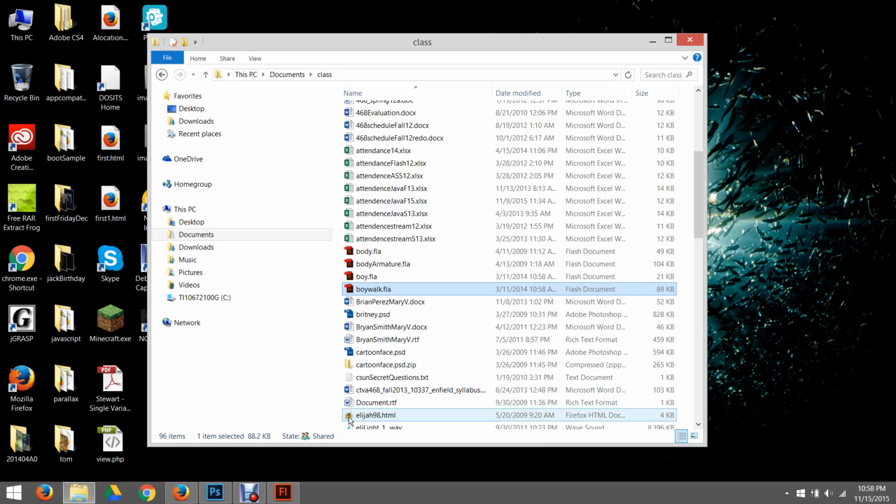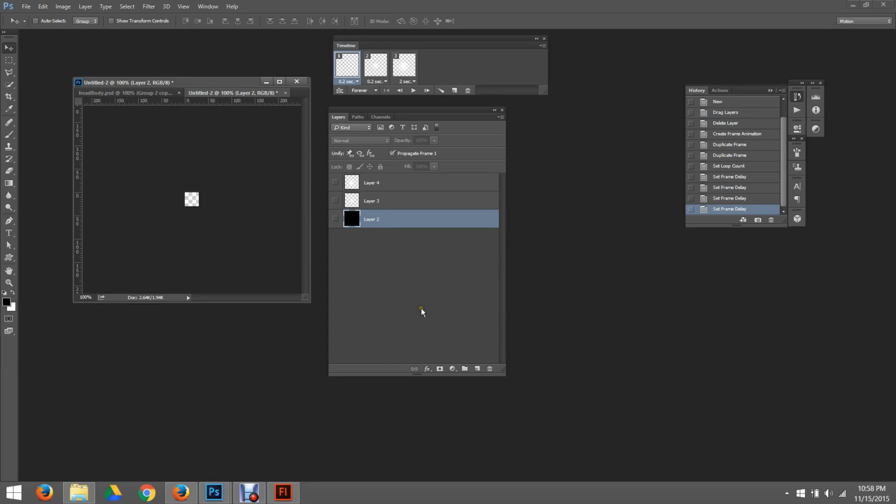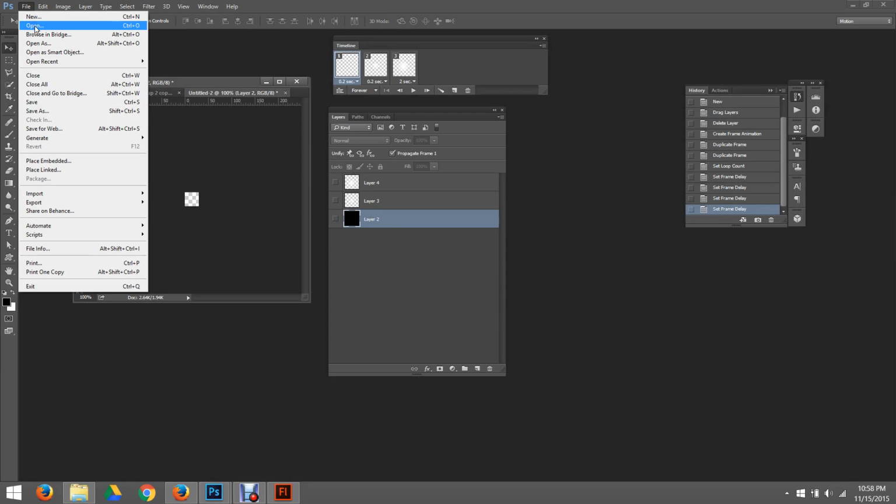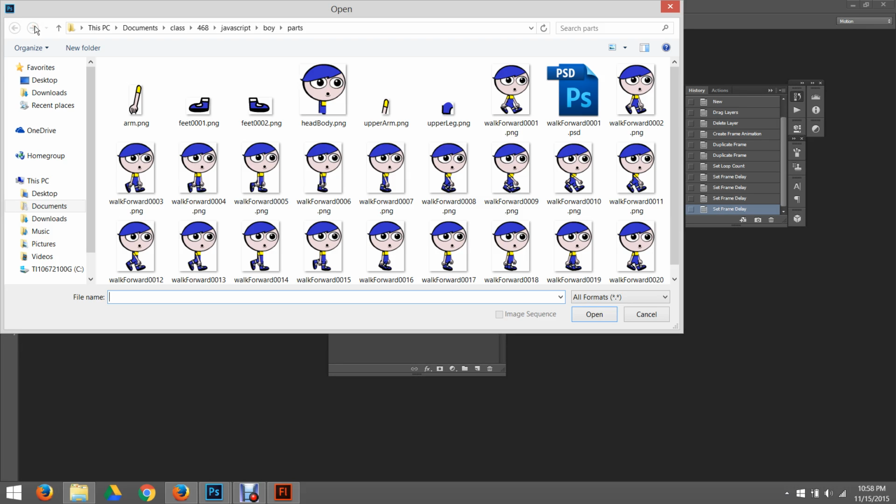And so we can go over to Photoshop, and if you go to File, Open, you'll see all of these walk forward, or whatever your symbol was called, and then it'll have the 001 and so on and so forth. They're all numbered, as you can see here.